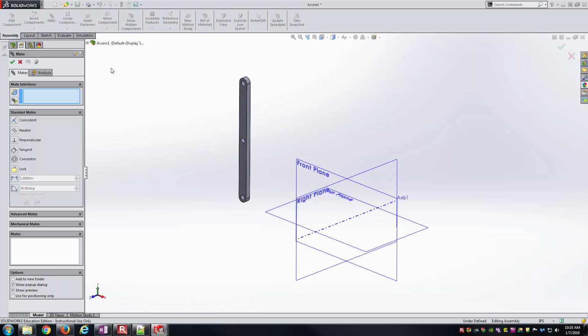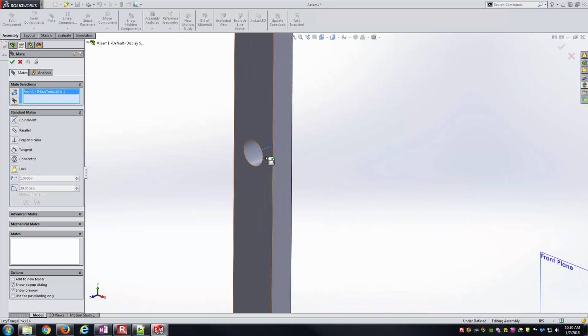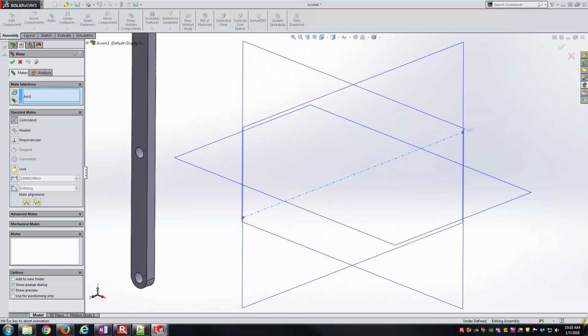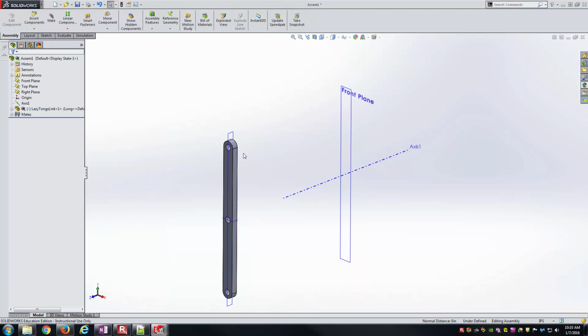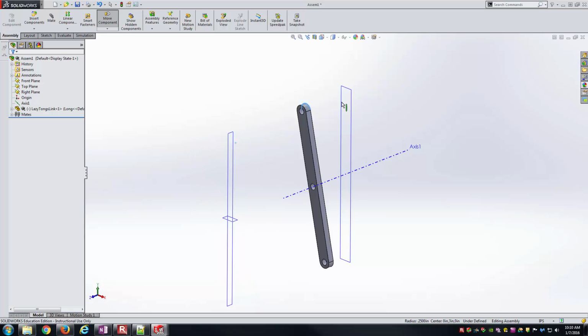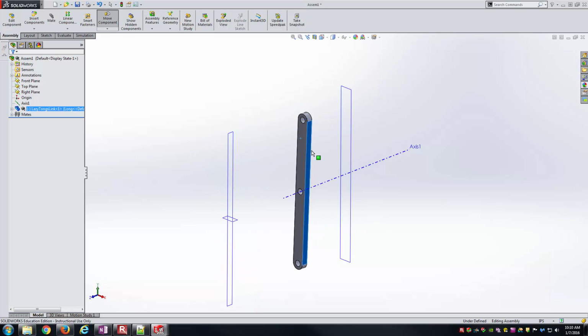And the first thing I'll do is I'll go to mate, and I want to make sure that this axis here is coincident with my reference geometry axis. That allows this thing to do, of course, rotate about that axis, but then it can also translate as well. And really, we're just interested in the rotation of it, not necessarily the translation along the axis.